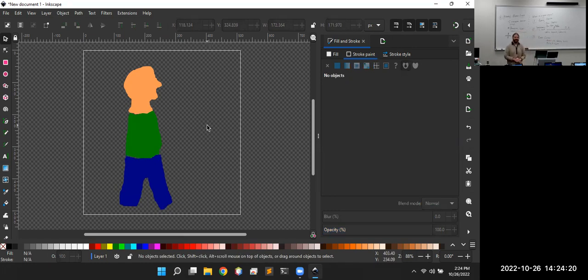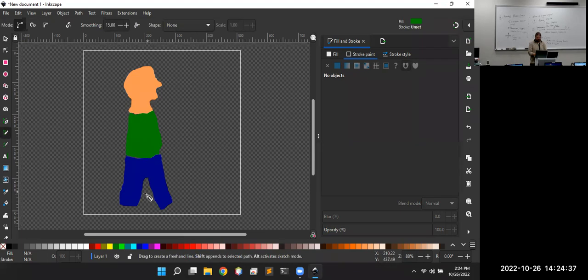I am going to ask that you do your own art as much as possible. All of the assignments have artwork included, but feel free to try to draw a couple of things, because that does take practice. If you're heading towards game development, you want to get a little bit of practice drawing stuff with your mouse. I'll give the character some shoes real quick, just a basic thing.